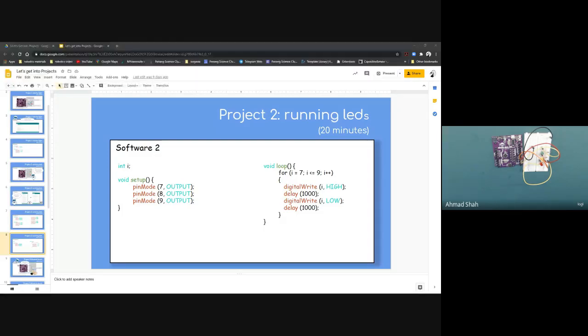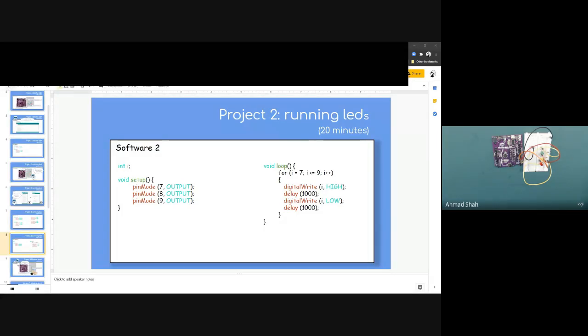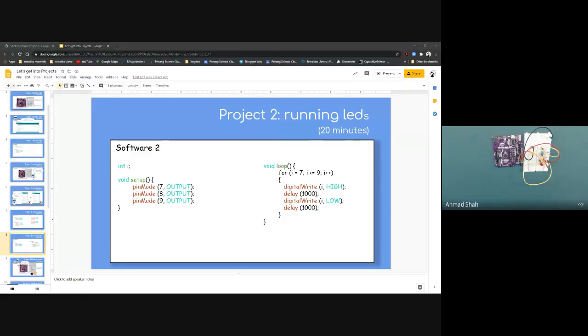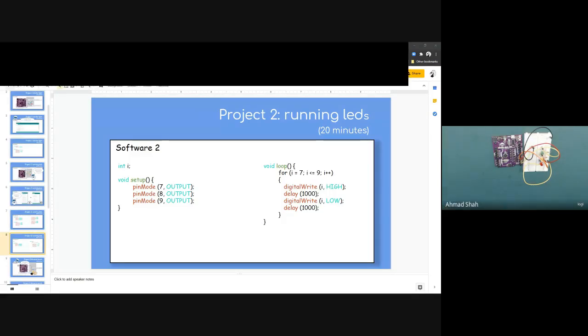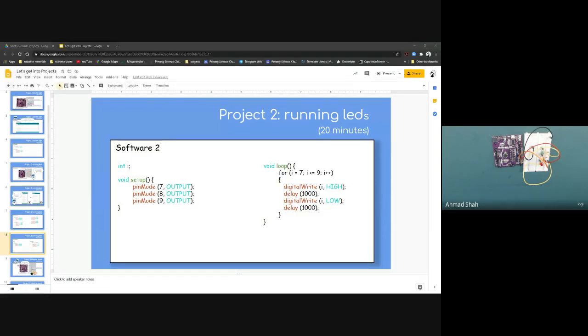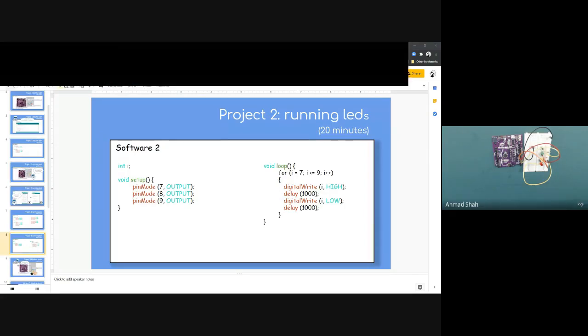For those who forget or can't recall, you can see inside the chat a few answers. All of them are correct. Thank you, Muiz, Mune, Tong Lim, and Wong Xin. Sorry if I pronounced your names a bit wrong. Okay, that's the answer for the first question.